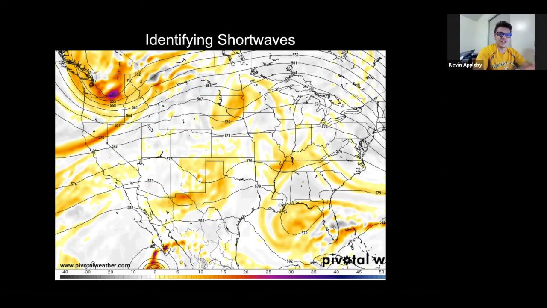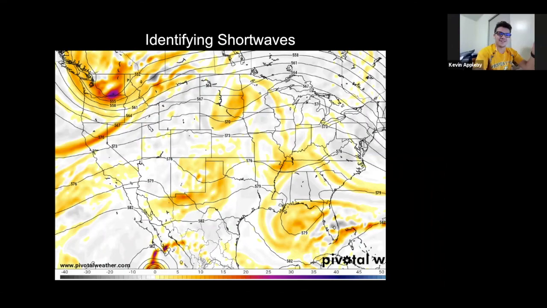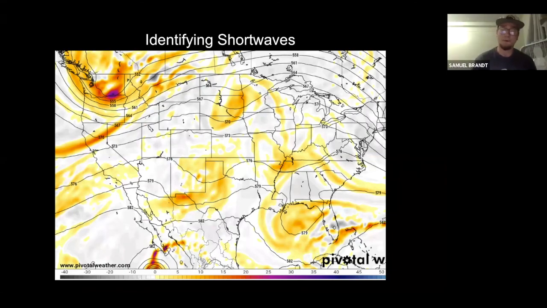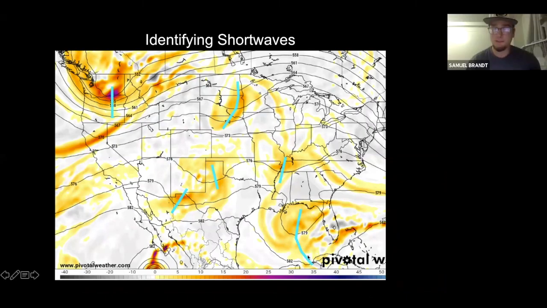All right, and we said Texas, we said the Dakotas, and we said the Pacific Northwest. How about off the Panhandle of Florida? Yep, that's the other main one. So let's just pop all those up there. All these blue lines are the short waves. We got the big one up in the Pacific Northwest, the one in the Dakotas. You've got one over northern Mexico, Texas Panhandle, Andy's house, and Gulf of Mexico.